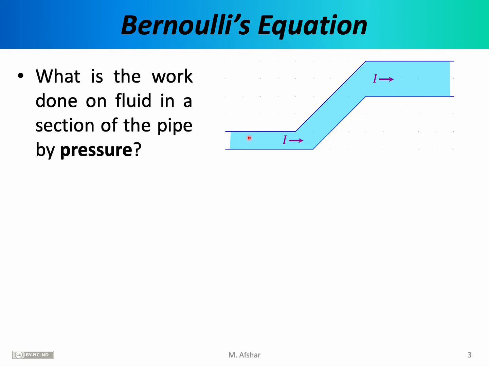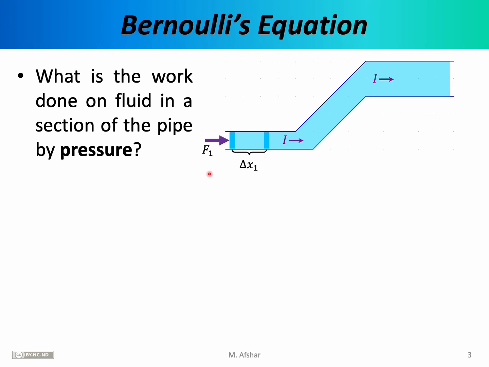Now note that the fluid shown here is really just a section of a much more extensive fluid system. So you have to imagine that there is fluid on the left of this pipe segment as well, and that fluid has its own pressure. That pressure exerts a certain amount of force on the fluid in this pipe segment. Let's call that force F1. So you have to imagine that all the water molecules to the left of the pipe segment are exerting a certain force, F1, on this fluid element. As a result of this force, the fluid element will move to the right by some distance, delta x1.